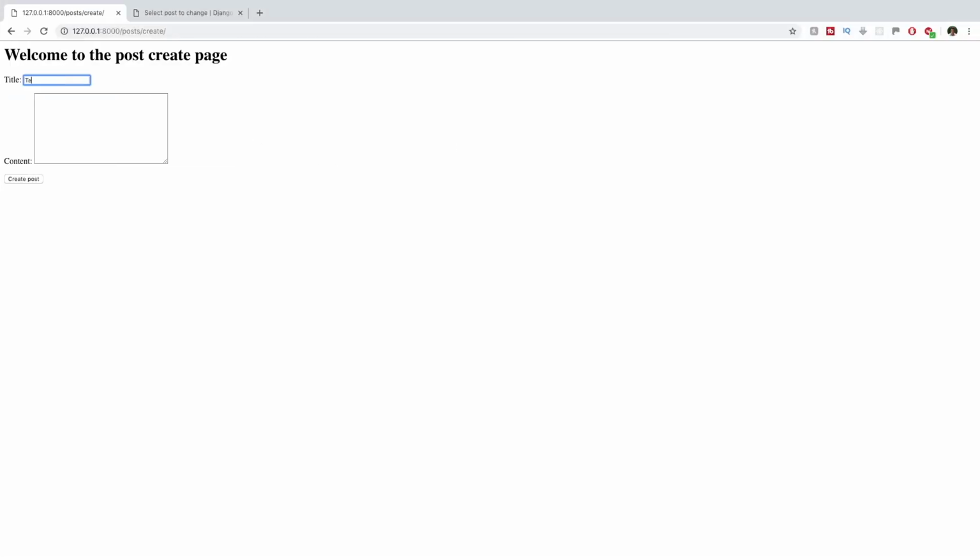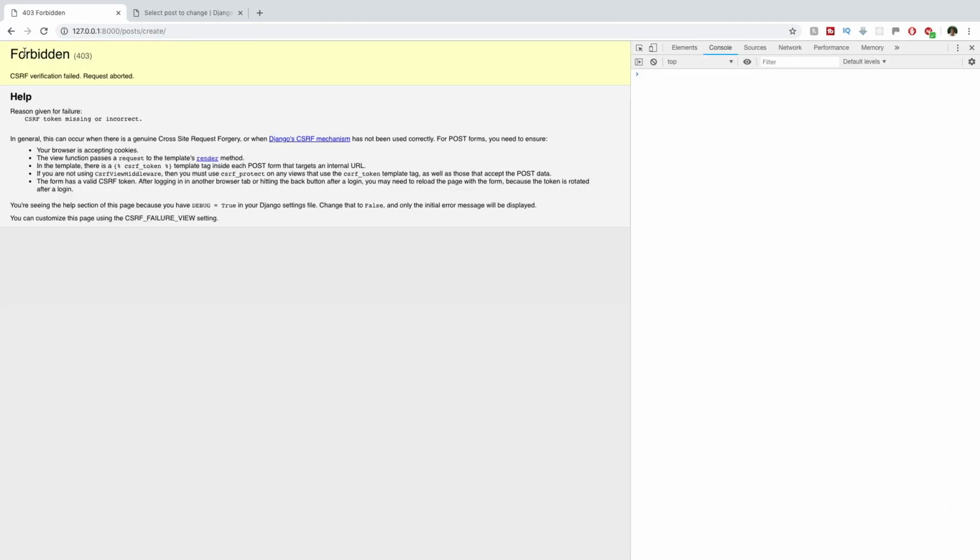So we'll say this is a test with some content, and we'll just inspect to check the console. And if we click create post, you see you get a forbidden 403 with a CSRF verification that failed. Now the CSRF is a security token that's used to validate post requests, and it's extremely important that you include these tokens in your post request forms.